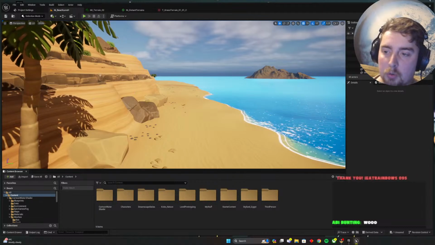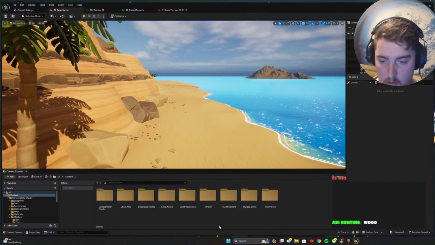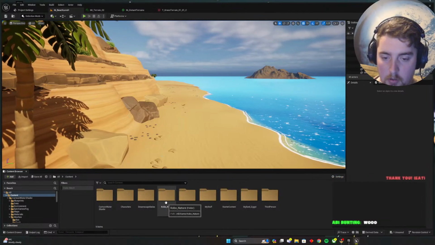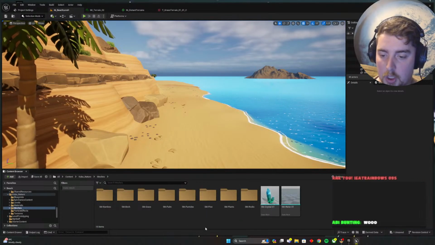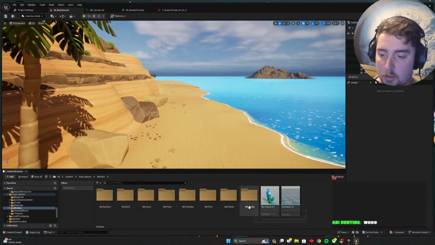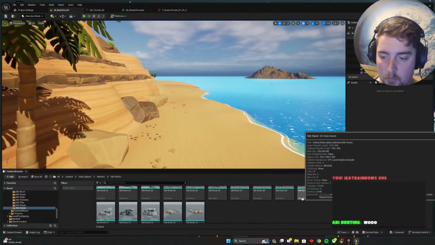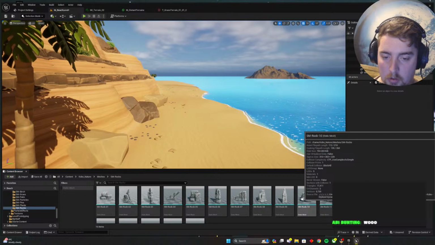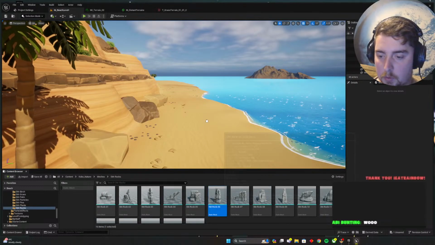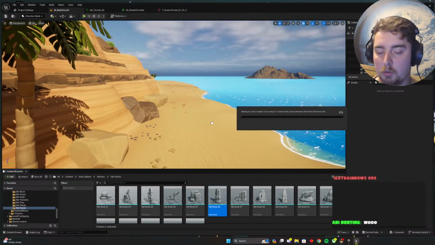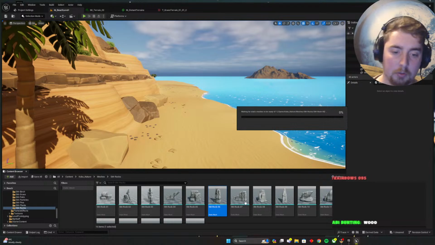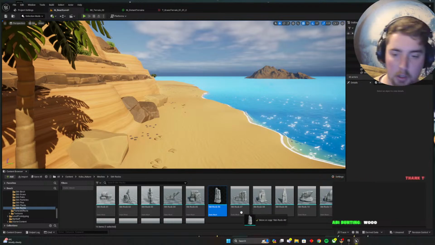If not, I could probably use one of these rocks from this pack. Where were they? They were the nature, weren't they? Meshes, rocks in there. Yeah, maybe. These fit the same sort of art style. They should do. I think they're from a similar pack. Oh wait, there's some cliffs in there. This is where I got the cliffs from, innit? Yeah.